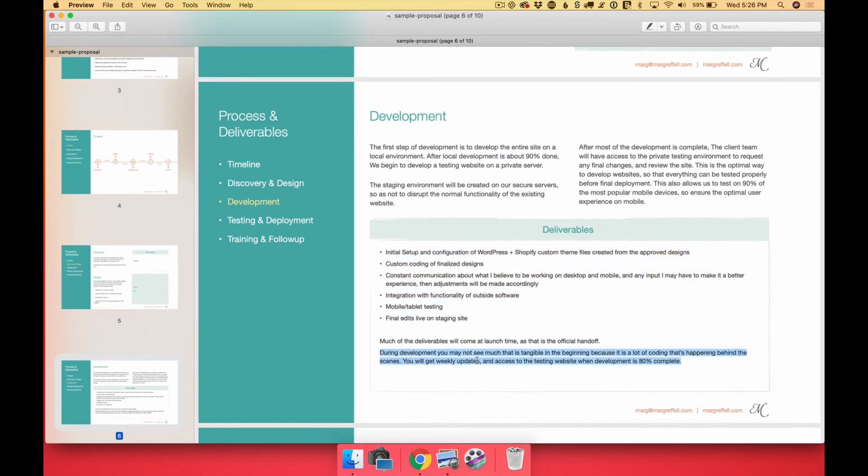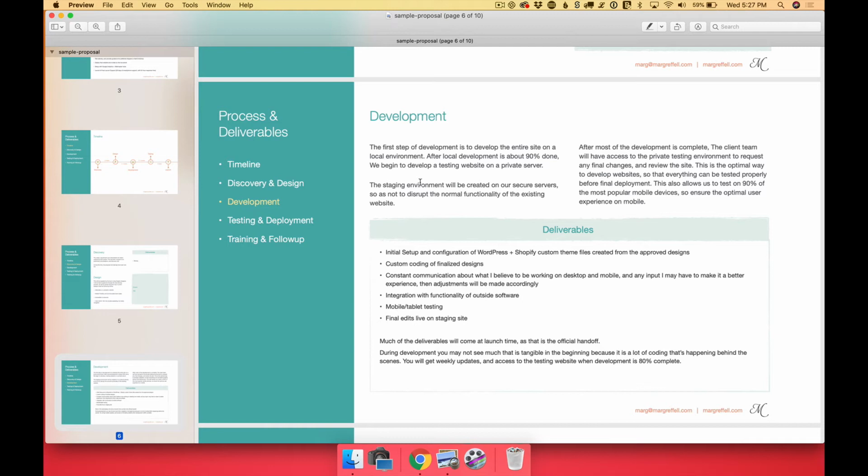But during the development, they don't see and hear much from me, especially in the first few weeks of it, because as you know, you're setting up a lot of your items. But you need to tell them that. You can't just disappear. That's one of the key components that I've mentioned throughout it.